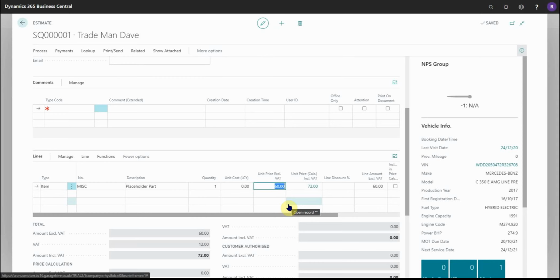Obviously, if brakes are a 25% markup and Misc brakes are a 25% markup and that is that, then you're reasonably safe to apply markups to actual categories, because when they change it from Misc to brakes, it's just going to reapply the 25% markup and everything will be fine. But if you're the kind of business where prices are just guessed each time, which is fine, then it would be much safer to use the Misc items, because then you can ensure that the price isn't updated when they change it to an actual item.